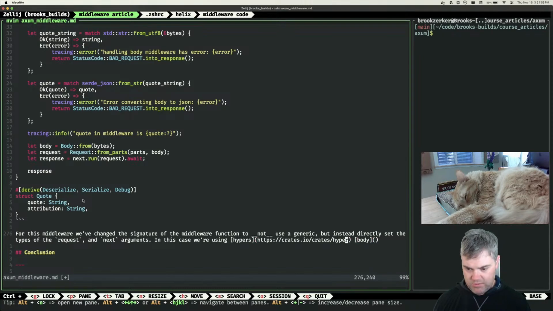Okay, so I think I should put the apostrophe in here. I don't actually know if that's 100% English correct. Oh, I tried to use go to the end of the line and that doesn't work. How do I go to the, no, 0 is the beginning of the line, and it's $ for the end of the line. Okay, so hyper's body.